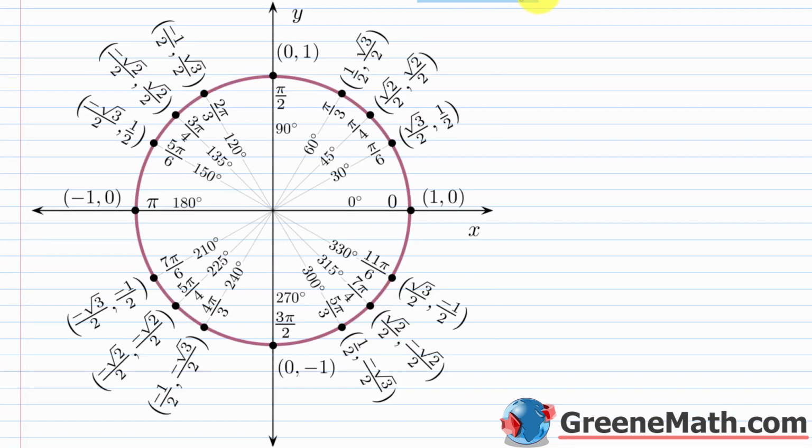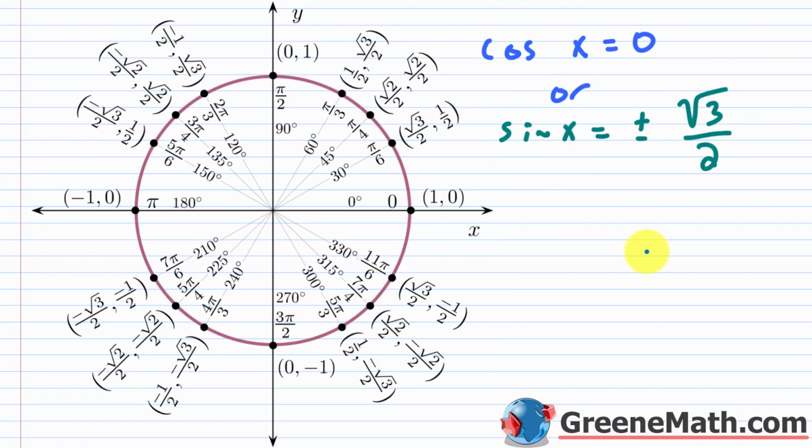All right, let me grab this real quick. Come down here to our unit circle. I think most of you can do this without it, but we'll just put it here for a visual aid. Again, we want to solve over the interval from 0, with that being included, to pi, again, because of the period of what we're working with. So I only need to solve over this because the solutions you'll see will repeat every pi. So for the cosine of x being equal to 0, again, just working in this interval, it's just going to be right here at pi over 2. You don't need to list the 3 pi over 2 because we just want to work in this interval.